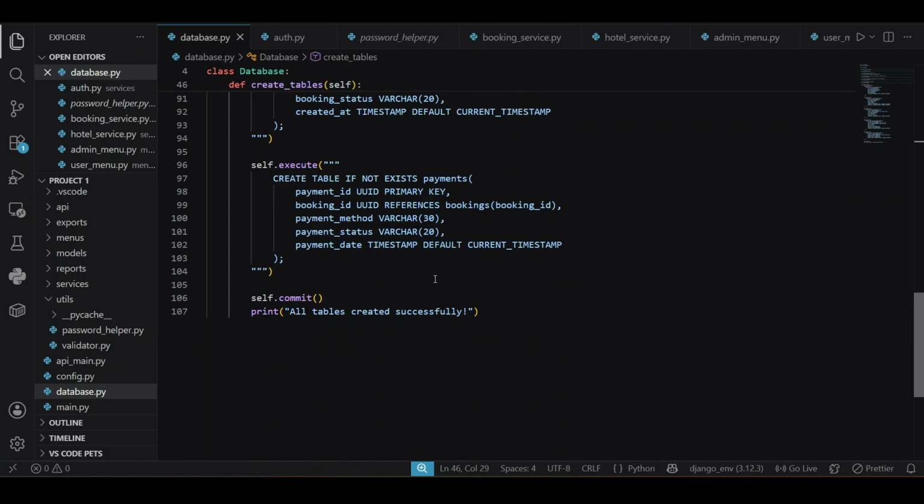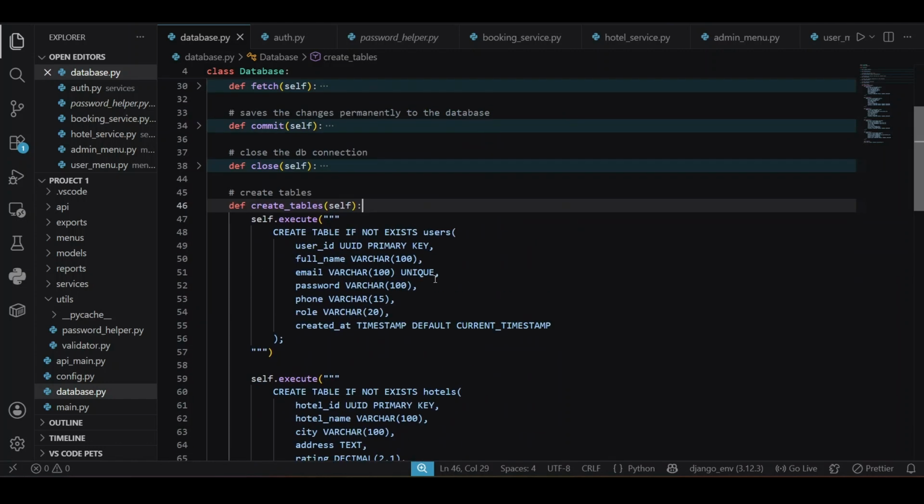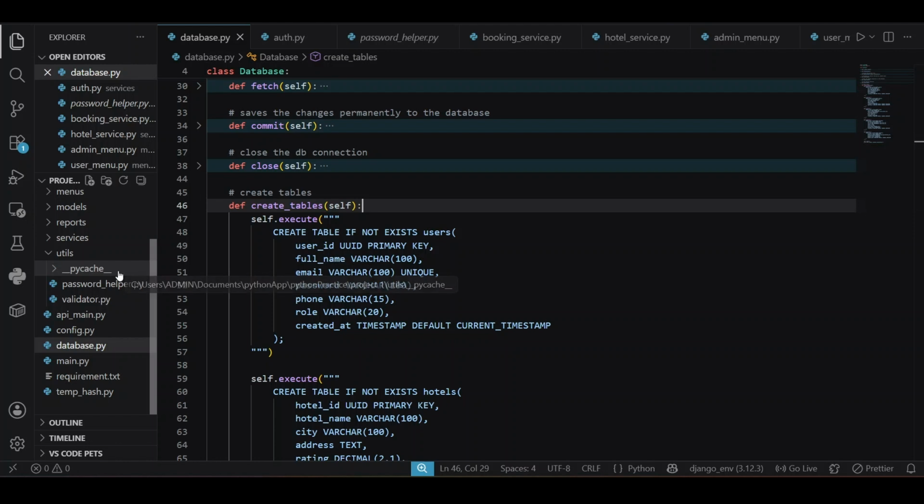Whenever a user is created, you will see the password is hashed in the database. I am using PostgreSQL, so you will not get the view directly, like what you get in SQLite for the Django project.